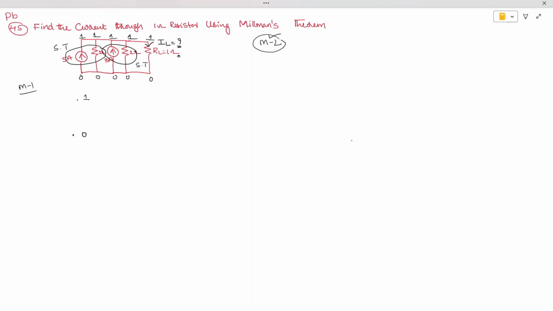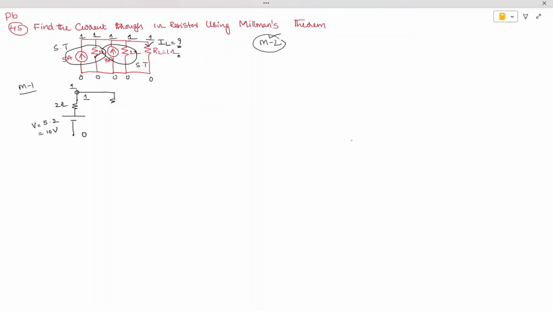What are the elements that are connected between 1 and 0? You have a resistor and the current is moving up, so automatically this will be the positive terminal and this will be the negative terminal. So V is equal to I into R. I is 5, R is 2. So 5 2s are 10 volts. And what is the resistance? Here it is connected in parallel, so it will be in series. Okay, and next this is node 1.